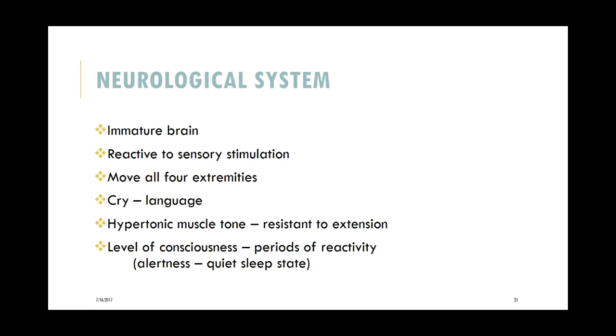Another thing about this sensory stimulation in newborns is that it is very influenced by what happens in their in utero experiences. So, for example, they can hear their mom's voice when they're in utero. So, it's important that pregnant moms talk to their babies while they're still inside, because babies can recognize their mom's voice, and then once they're born, that sensory stimulation of her voice makes them feel soothed and less scared, and it will help calm them down.